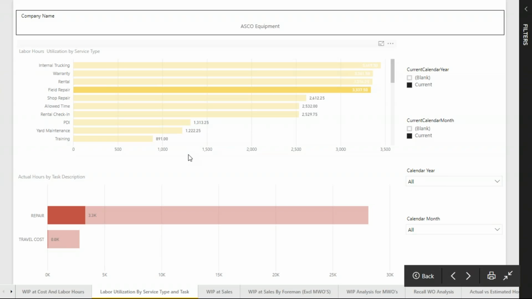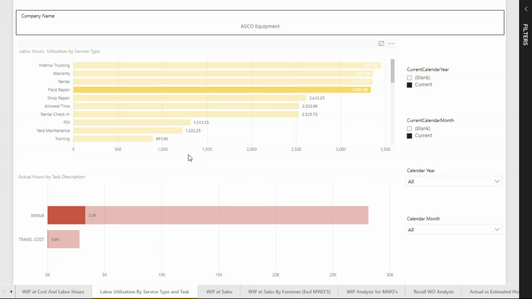Yeah, I think our hope was to make it very easy for the tech, but then our service managers can choose the service type based on what kind of repair it was. Yeah, but then if your service type says field repair, it's still very generic, saying, okay, what kind of field repair was it? What did you do?